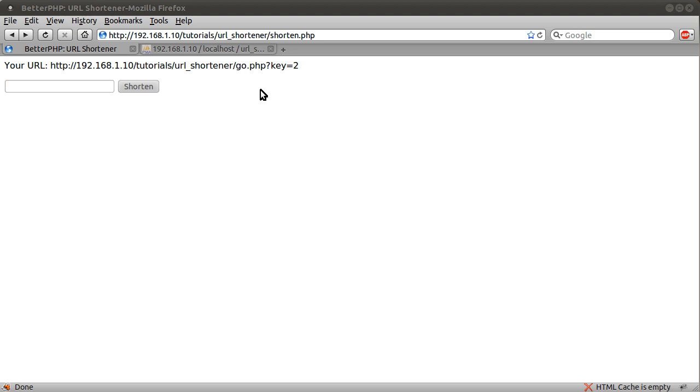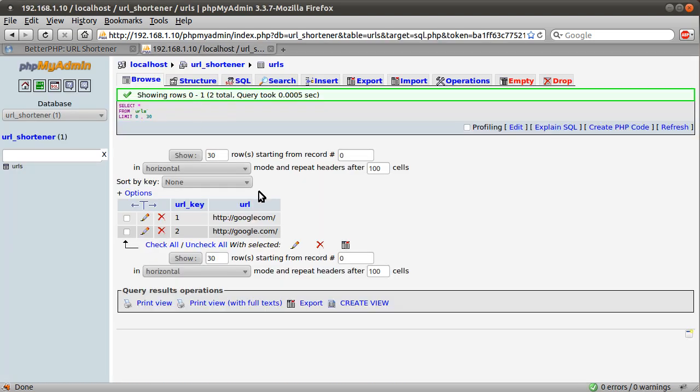Just during this little break between videos, I added Google to the system. If I go to the database, you see we have Google, which I spelt wrong, and then Google properly with key 2. This highlights the point that the filter_var function cannot really be tricked exactly, but it can allow invalid URLs. It's not perfect, basically.